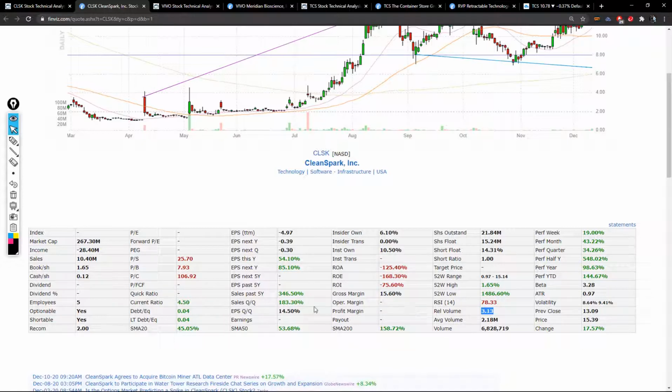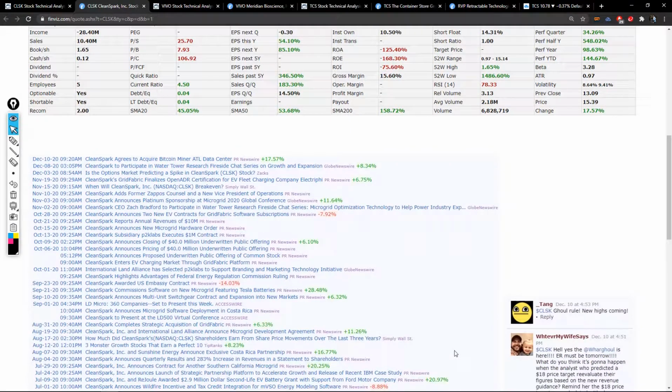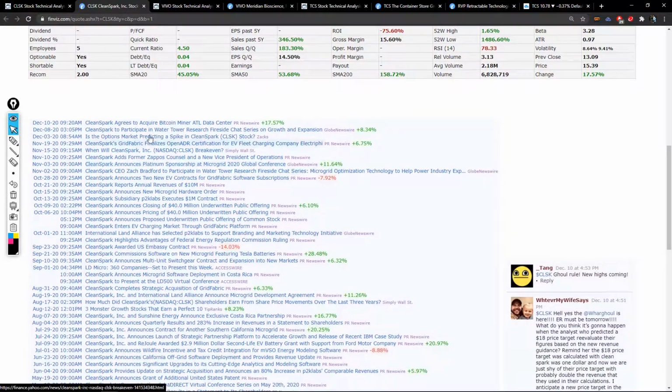Some other things I like about it: sales quarter over quarter. It's doing a lot better post-COVID. So something in COVID has improved the sales in this company. Sales in the past 5 years looks like it's been doing okay, or maybe most of this number is comprised of this year, but it looks pretty good. So those two things are strong. I like that. And then I go to the news section to see if there's any changing of hands in leadership or any weird things that we need to look out for. Looked like they gave an offer back in October. That must have caused the price to take a little bit of a dip, maybe not.